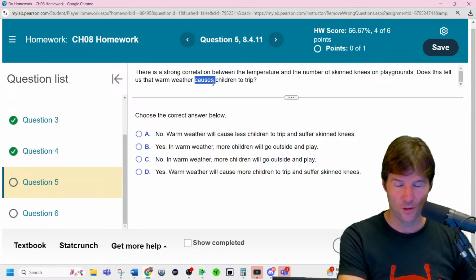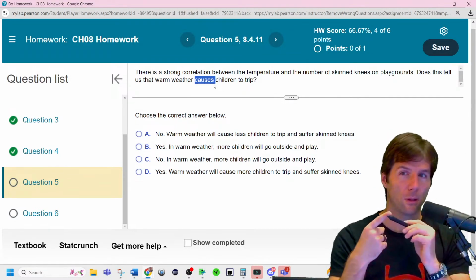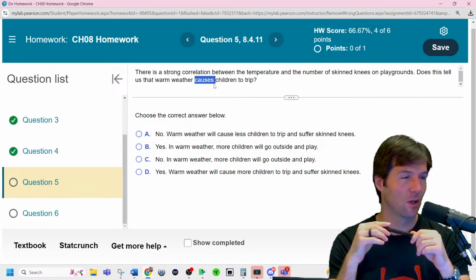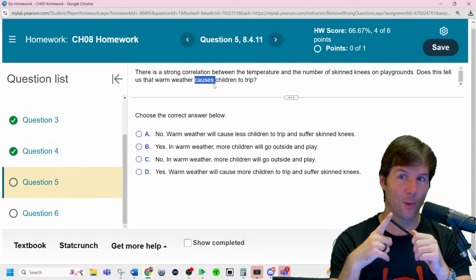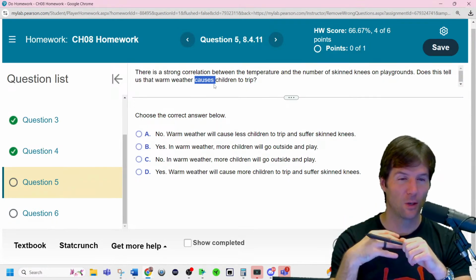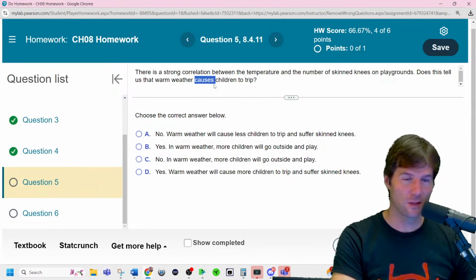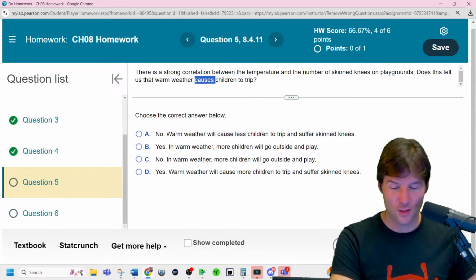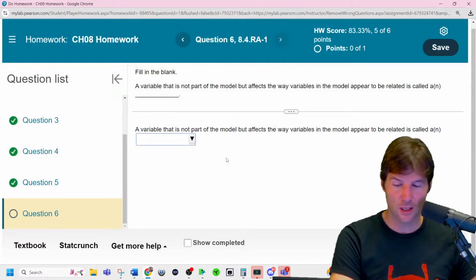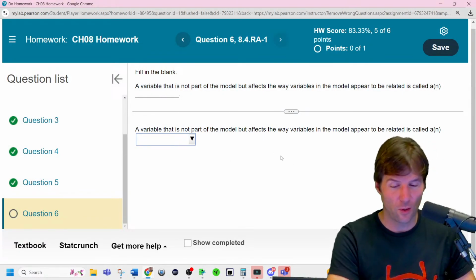What is a bad word in statistics? Will, prove, no. What is another bad word in statistics? Will is a bad word. Like this will happen. This proves this happens. We know this will happen. Cause. We don't like to say cause in statistics. Bad word. So causes, because correlation is never causation. No. In warm weather, more children will go outside to play. And that's kind of explaining what we see with the data. But also we don't like to use the word cause.